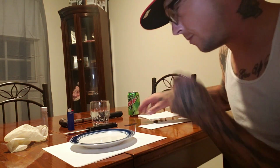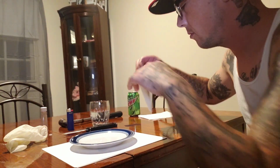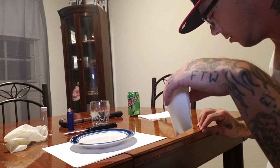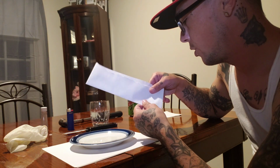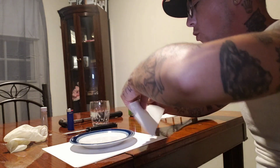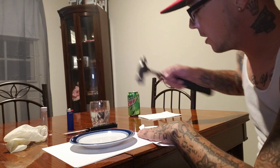Basically, get your envelope, and after you break your pencil and get your lead out of it, take your lead and put it inside the envelope. What you're going to do is get all your graphite into the corner of the envelope. I fold mine closed just so the stuff doesn't come out everywhere. Then you take your hammer.